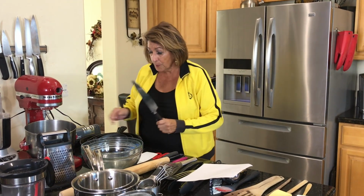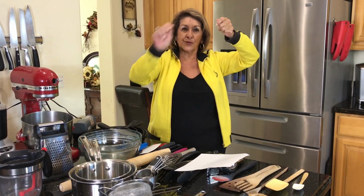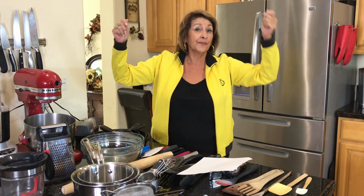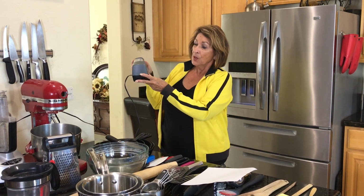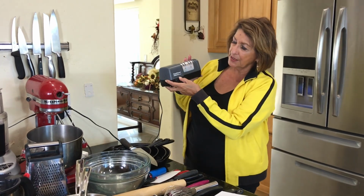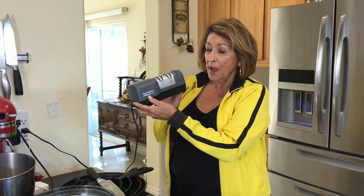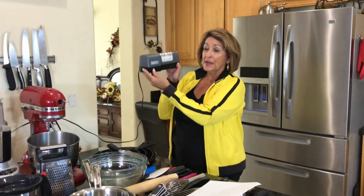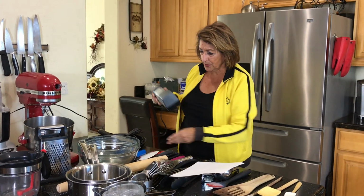Now, if you're a professional, they do have these rods, like I see the chefs do. I don't have a flippin' clue how to use that thing, but I do know how to press a button. So I bought this. It was only, I think, about $18, $19, and it's a Chef's Choice knife sharpener. So I'm going to show you how to sharpen it. You just do that. Let me put this someplace where you can see it.